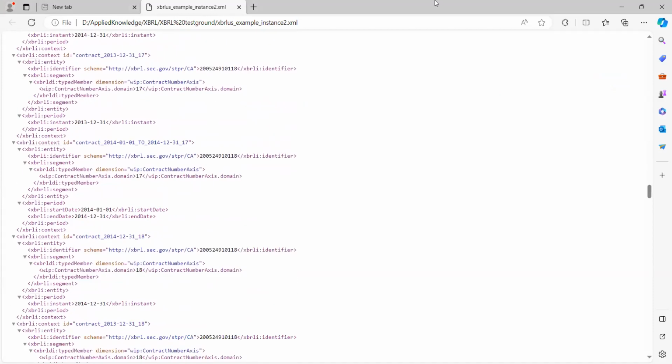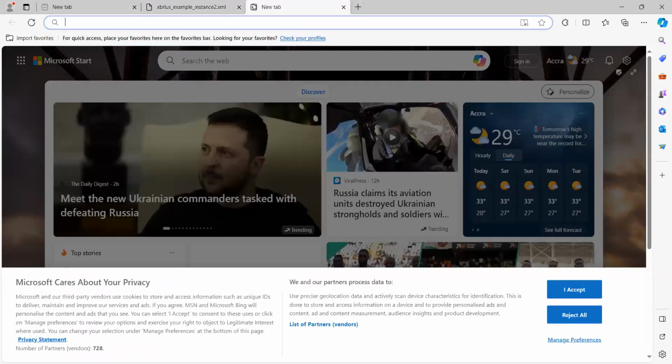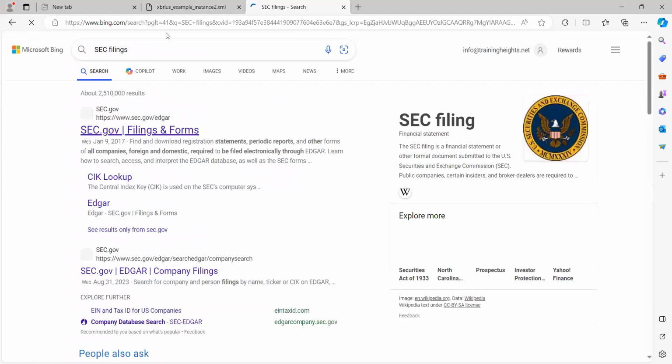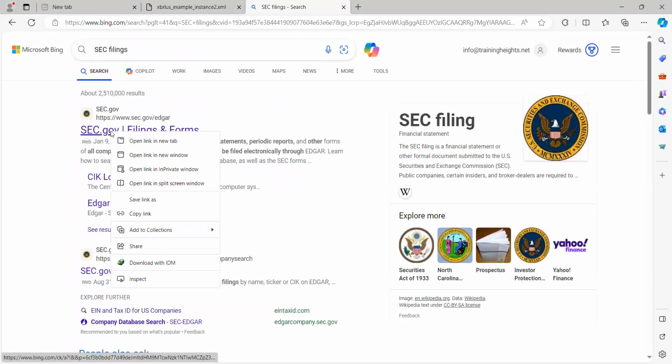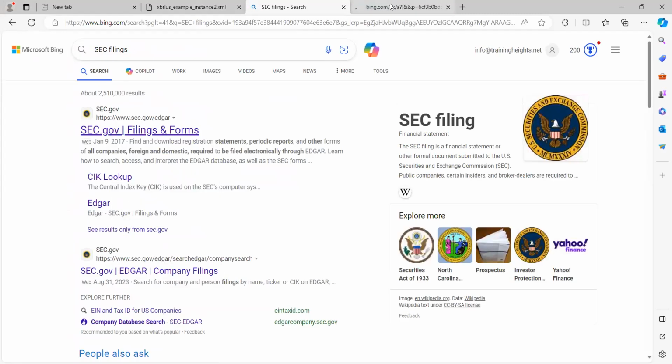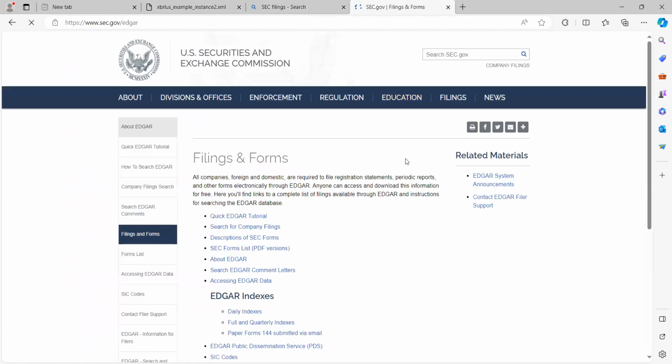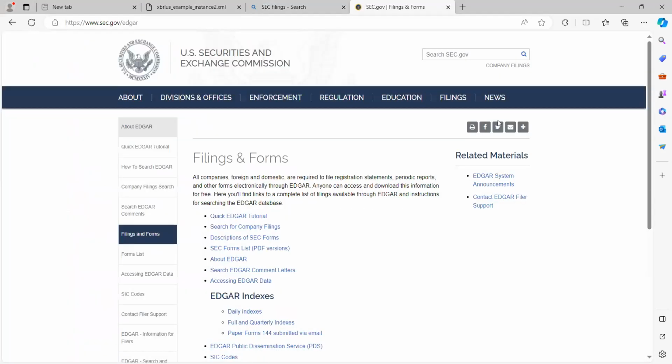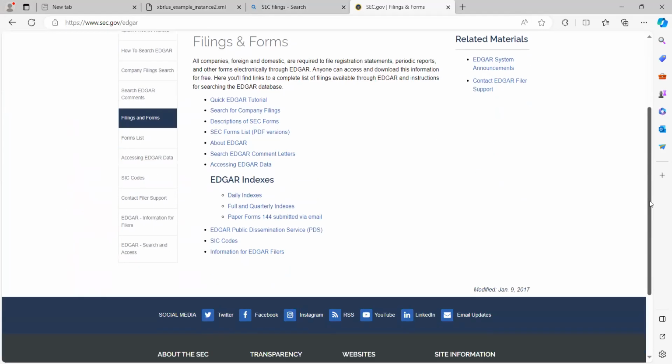You can go to SEC, you can search for SEC filings, and you can just walk around the site and you'll most likely see a couple of reports that are filed. I mean, they are public information, so a lot of them you can download and work on them.